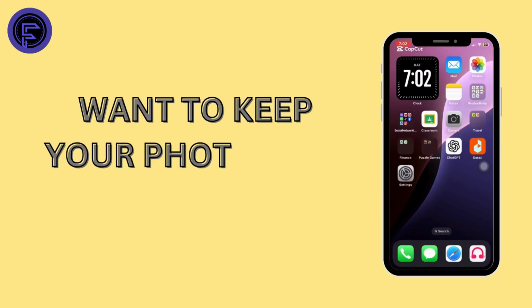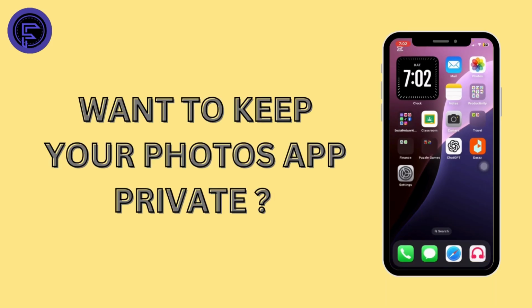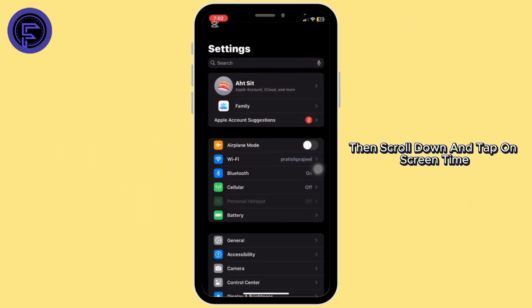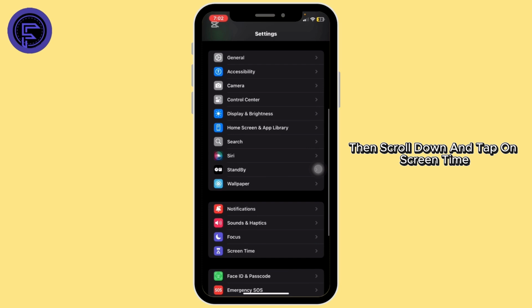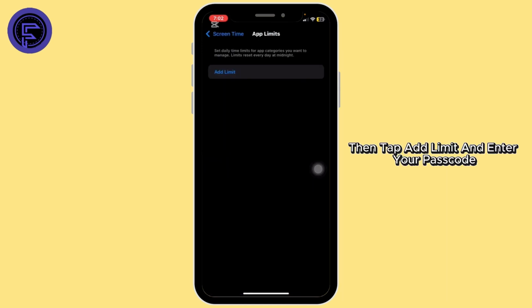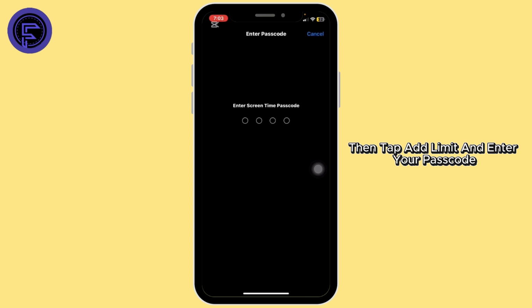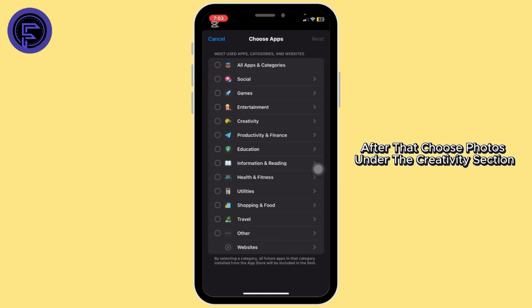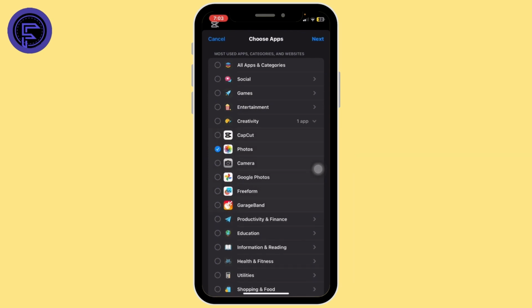If you want to keep your Photos app private, here's how to lock it on your iPhone. First of all, go to your Settings app, then scroll down and tap on Screen Time. Next, go to App Limits, then tap Add Limit and enter your passcode. After that, choose Photos under the Creativity section.